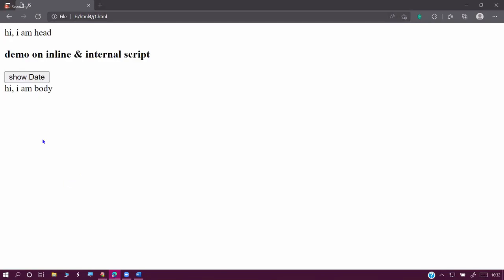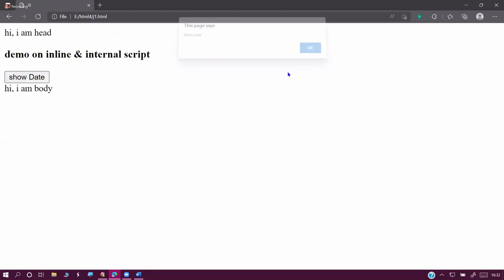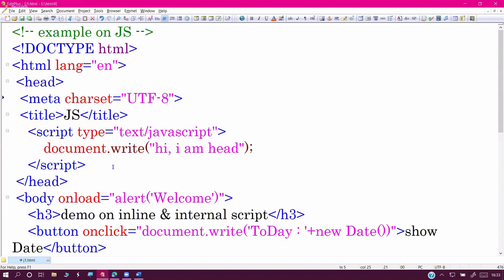Now the button is working, sir. Nothing changes there. Inline scripting is working and internal script is also working. We have the output from the inline script as well as the output from the internal script. Both are working. If you are interested in the same program, you can write an external script also. All three run as per their timings, as per their sequence. No objections. But the external script is a separate program, I'll show you.